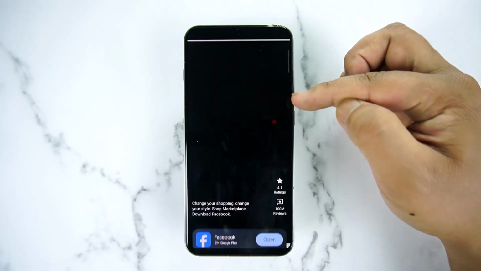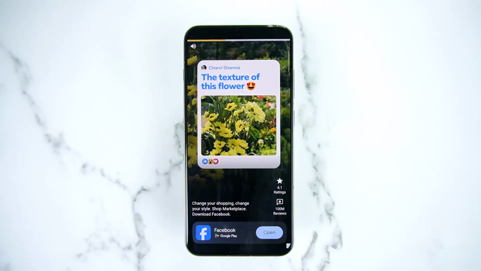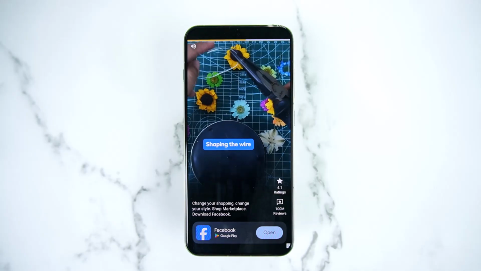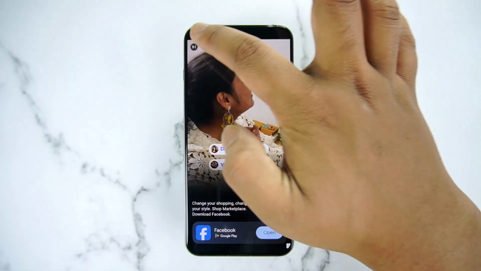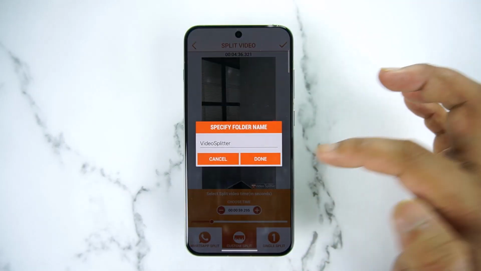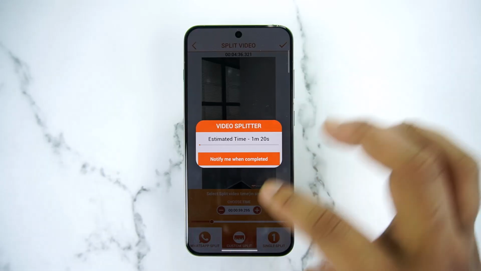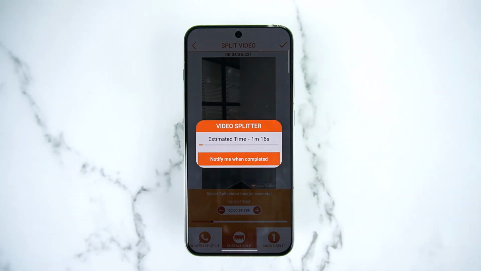As I said earlier, it's a free app, so we might have to deal with some ads over here. So let's just wait until the ads have completed. Now once the ad has been completed, I'll simply close this and tap on dismiss. Now I'll tap on specify a folder name and you can see it will split all of these videos into multiple parts. It will create 4 or 5 parts depending upon the length of your video. You can check all of this.